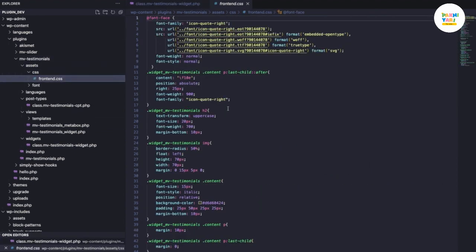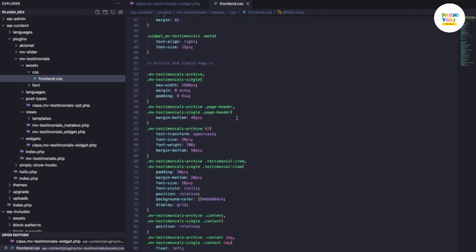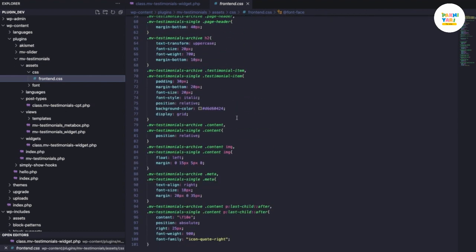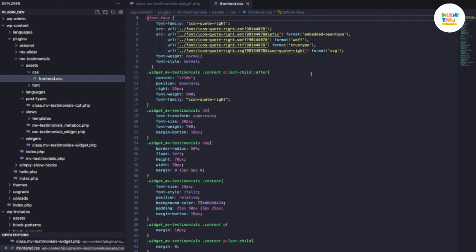Here inside the CSS file, you already have all the CSS we will need until the end of the lessons in this section, right? Now, we will not apply this CSS globally here in the plugin. Instead, this CSS will only be triggered if our widget is being displayed on the front end.